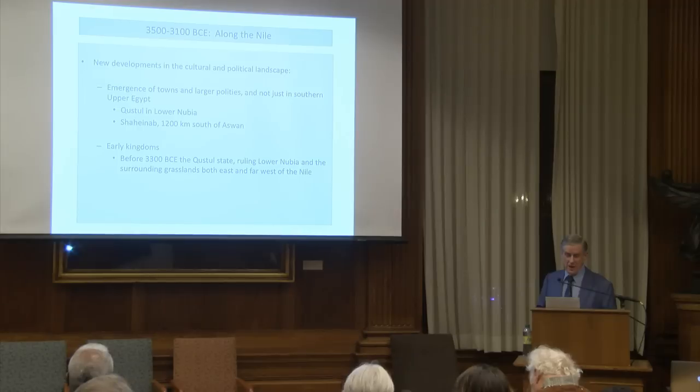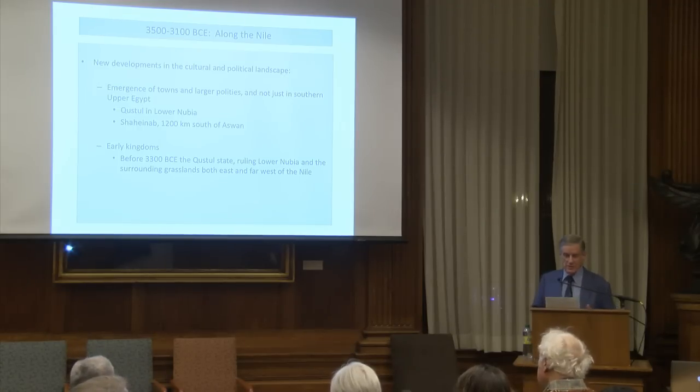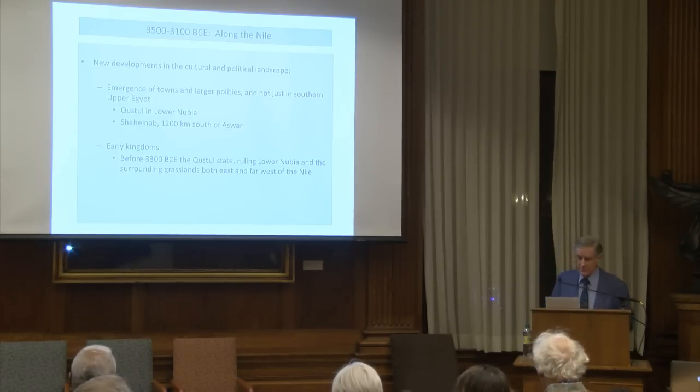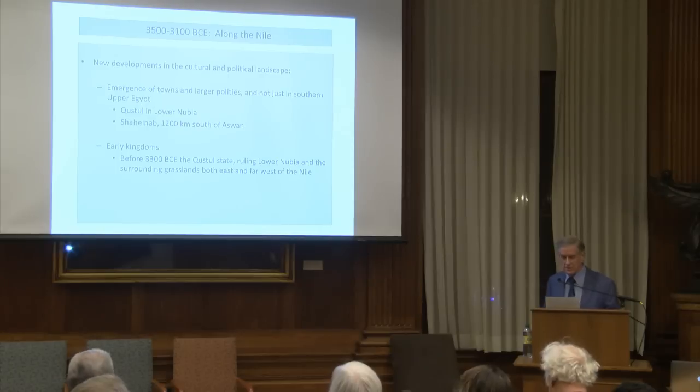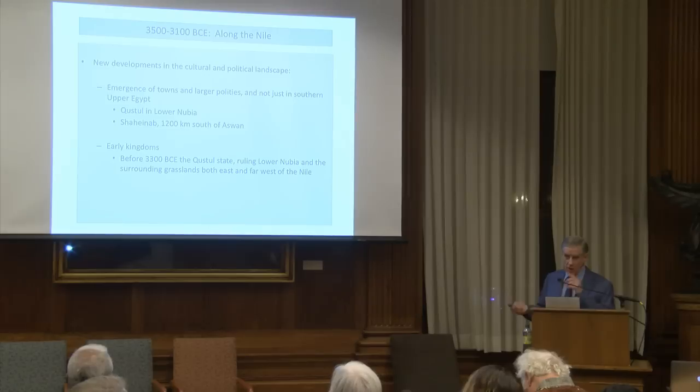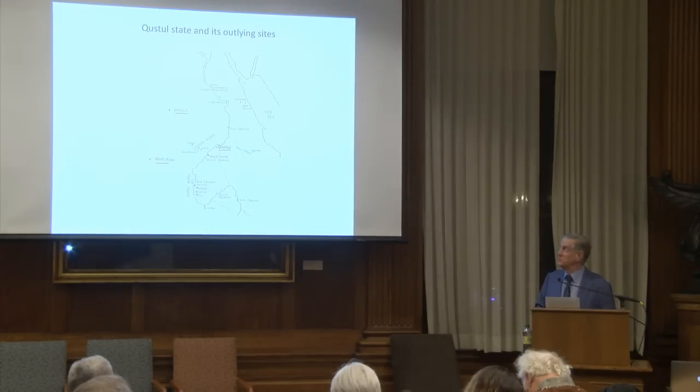And here's my comment that we lead to. From cultural remains and sites far off in what is today the Western Desert, as well as extending east from the Nile, we're not sure how much further into the Eastern Desert, it now appears that the Kustul state held cultural, if not outright political hegemony over a wide expanse of territories and peoples. Along the Nile and far out, notice the two in the west, far out away from the river into what would then have been Western grassland steppe rather than Western Desert.